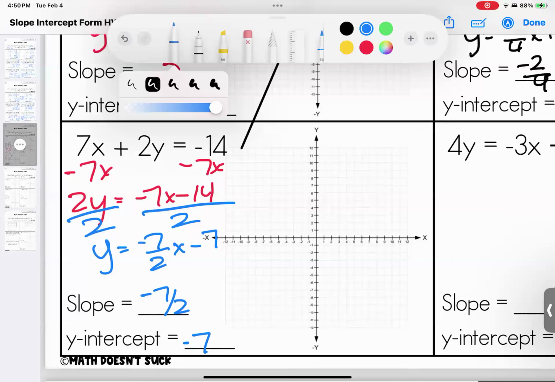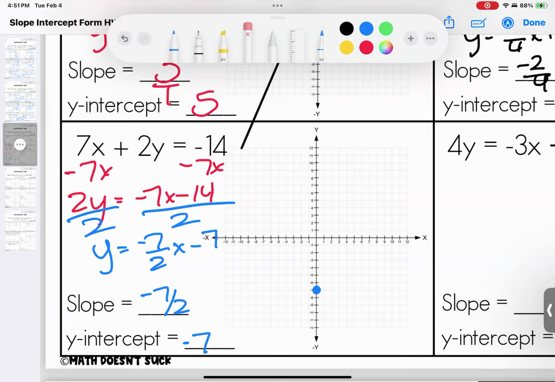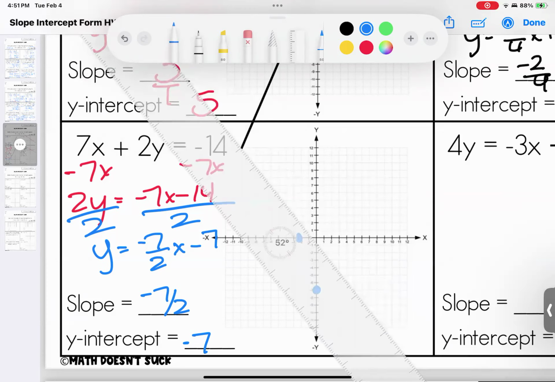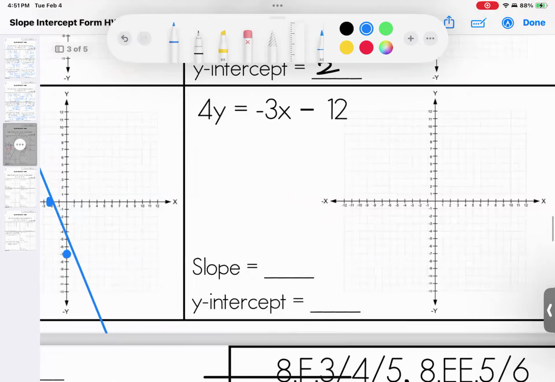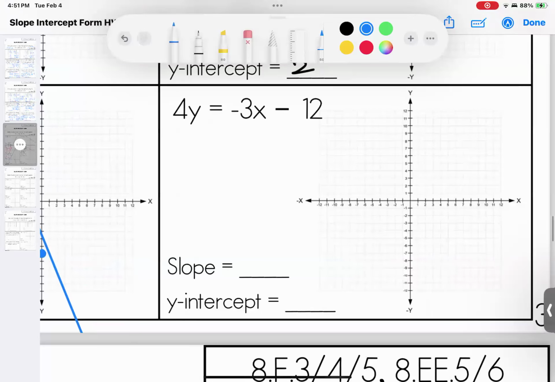So I'm going to go down to negative 7. And then I'm going to go down 7 over 2. We're going to be off of our plot point. So I'm going to do the one above it, actually. Let's go up 7 over 2. I need to go the opposite direction, though, 7 over 2 to get that negative slope. Needs to be trending down. If you just noted that it goes off the page, that's totally fine.